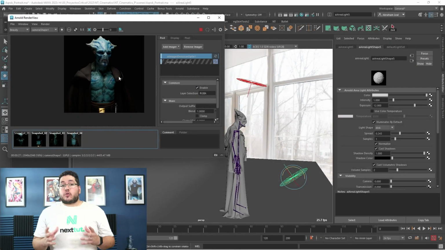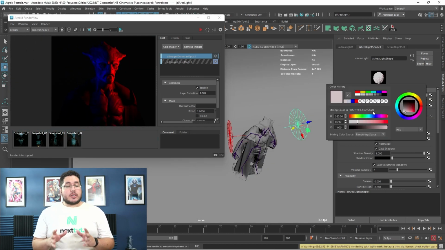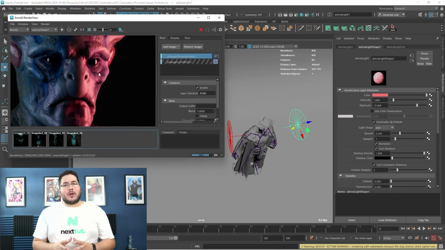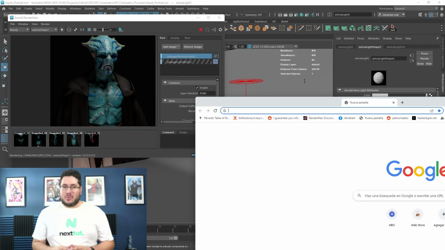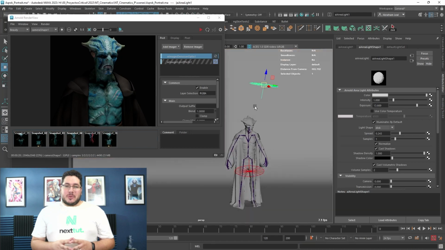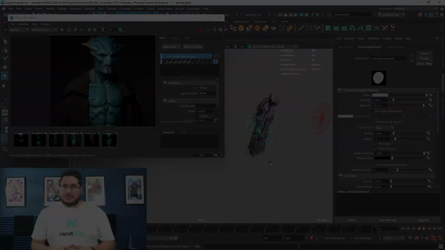This course is designed for intermediate level students. A basic understanding of the Maya interface and tools is required. However, if you're good enough, I'm sure you can follow along since we're going to be showing every single step along the way. You also need to have a little bit of understanding of Photoshop since we're going to be using that software for our post-production.